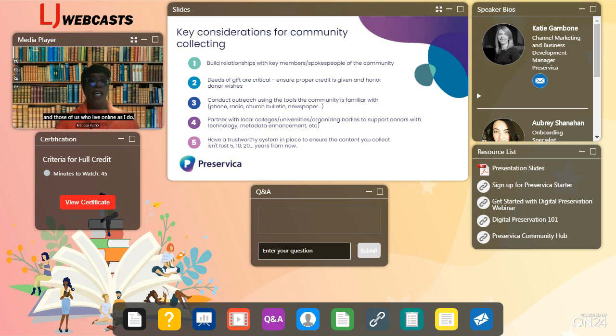And those of us who live online, as I do, have forgotten the importance of the radio as a medium of communication, advertisement, garnering interest, letting folks know what's going on in their local areas.